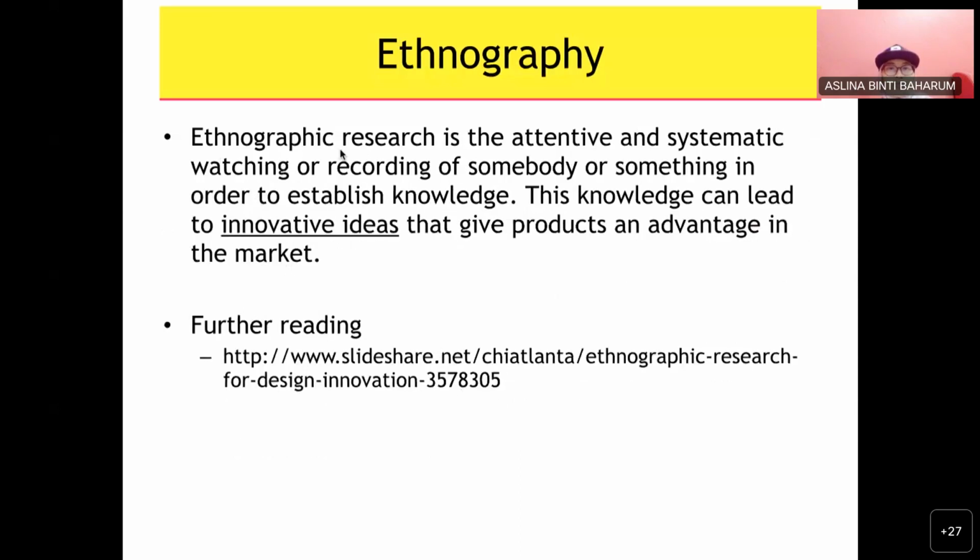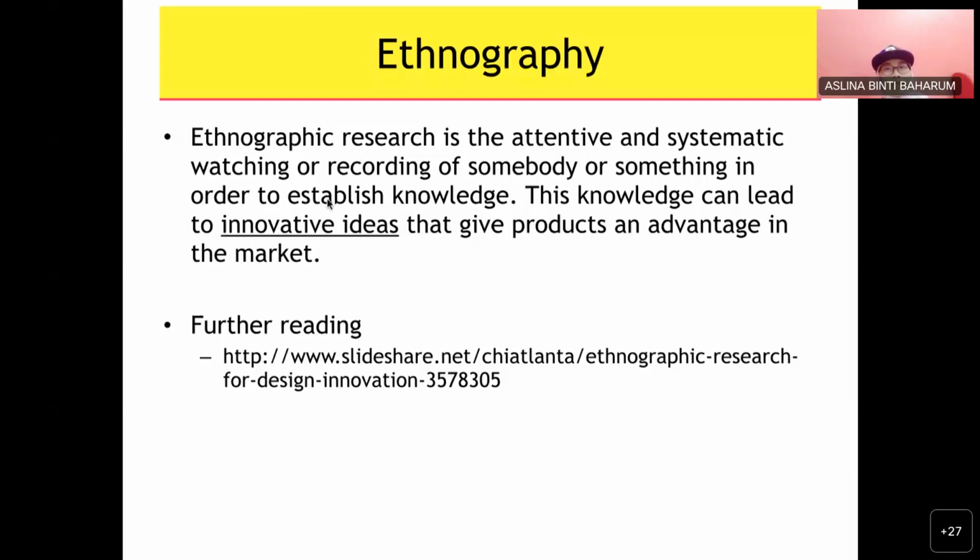Ethnographic research is the attentive and systematic watching or recording of somebody or something in order to establish knowledge. This knowledge can lead to innovative ideas. That's why it's not just observe. It is attentive and systematic watching or recording someone.